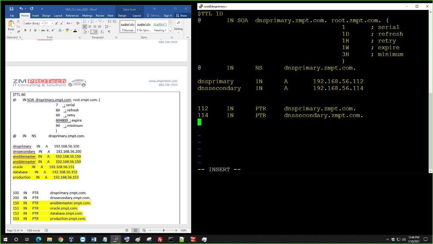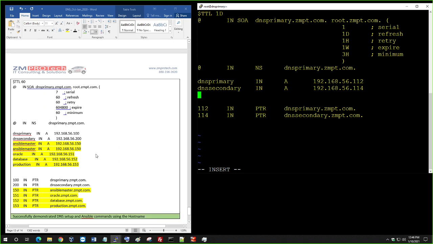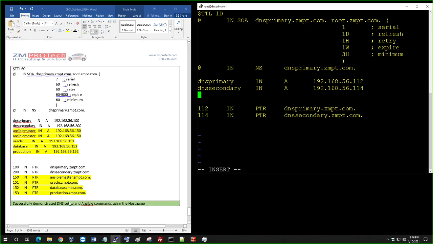I think you have to make double entries here. First the regular entry, and then the second would be the IP address down on the bottom. So what you're gonna do is ansible-master IN A 192.168.56.116.